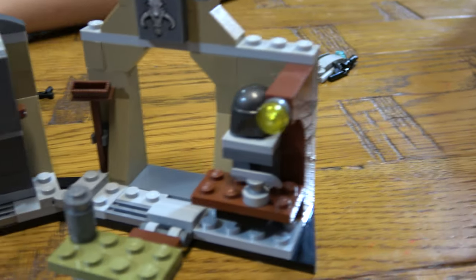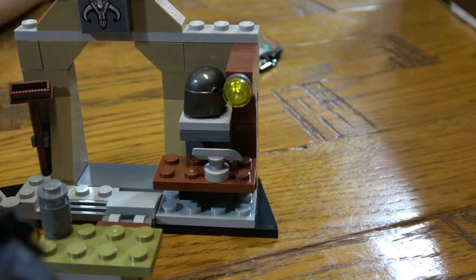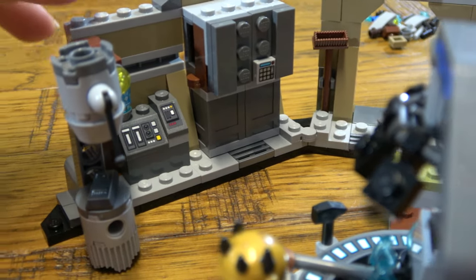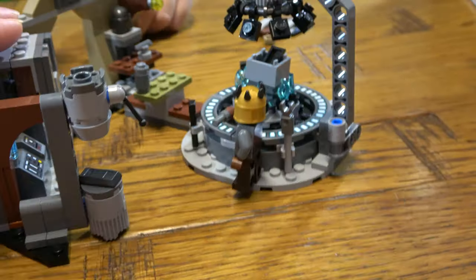So this is the armor forge like that. So yeah, it's the Armorer's Mandalorian Forge. So here's the finished thing.